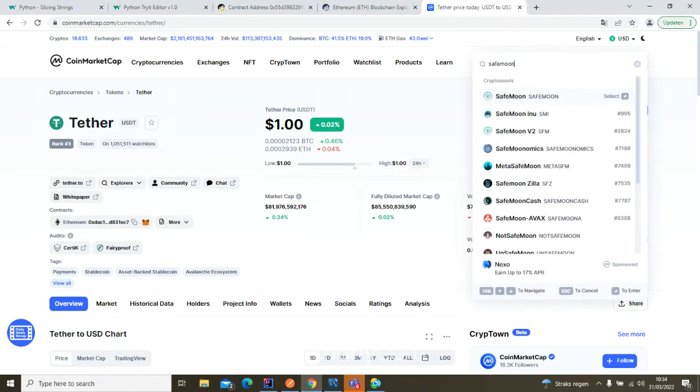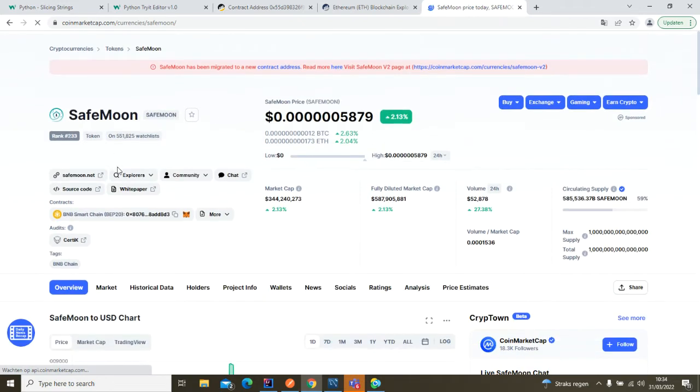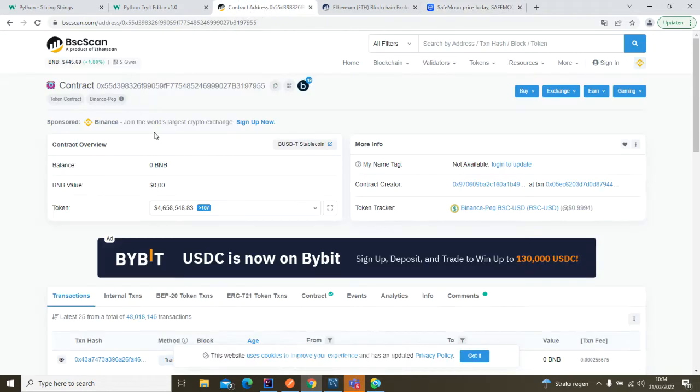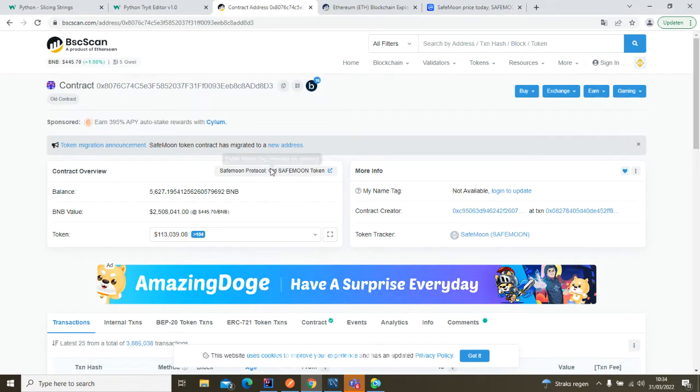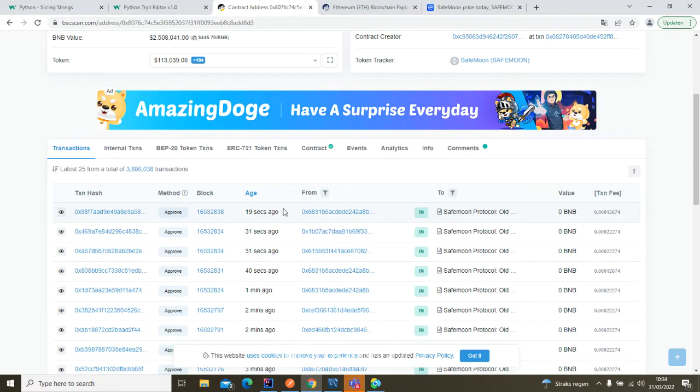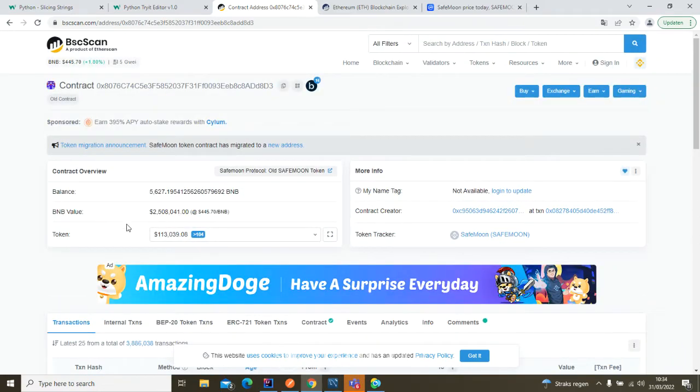Okay, and now, for example, something more. SafeMoon. This token, you guys know. It is also a token. I copied it, I come here, and I search it, and you see SafeMoon protocol, old SafeMoon token, and 19 seconds back there was a last transaction from this to this, and so on.